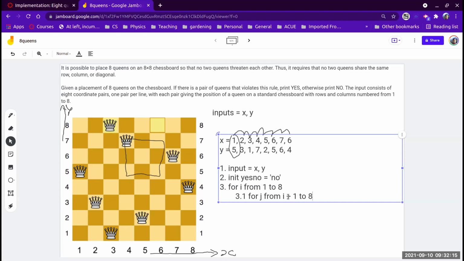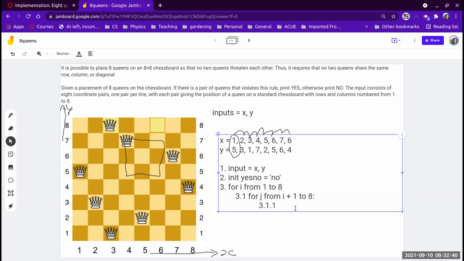And then the condition should be, 3.1.1, the first condition: you're going to check whether it's a single row or single column. If it is a single row, the x values are the same, right?